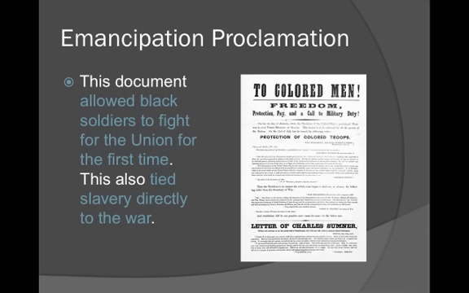Although many of us believe that slavery was the major underlying issue for the war, up until this point it was majorly dependent on states' rights. Over here there's a flyer that calls for African Americans to join the Union Army. So they start to try to get more and more troops to join.